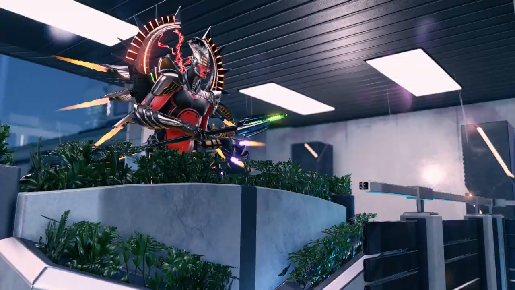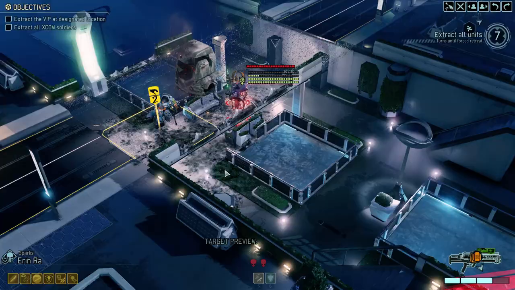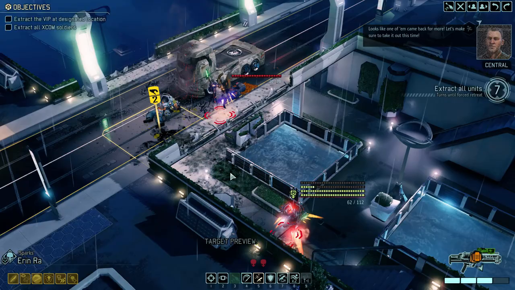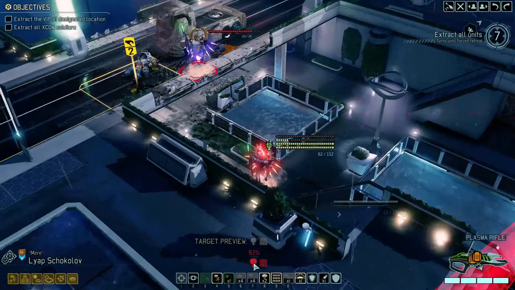Okay, here he comes. I need you out from under that area. Looks like one of them came back for more. Okay, there he is. And he came up top. Now, where's Mir? I want to see if we do this random thing. So he's got a 57 here, but we might just be able to take him.